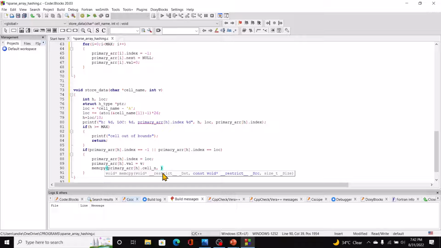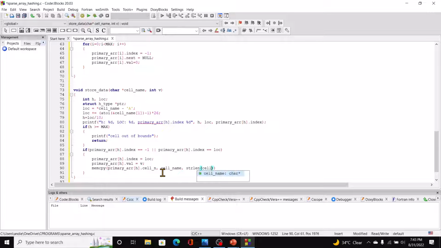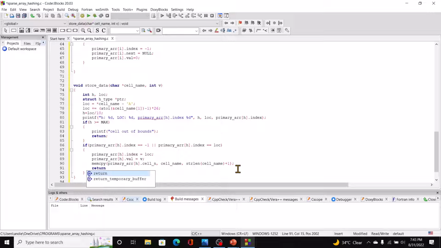The source is cell name. Number of characters is strlen of cell name plus 1. And then return.